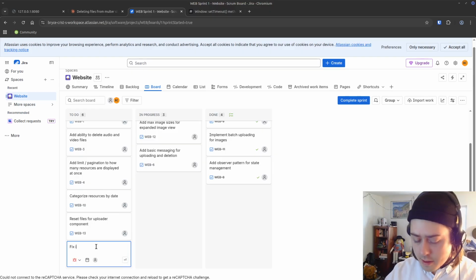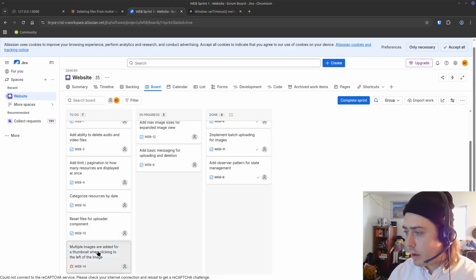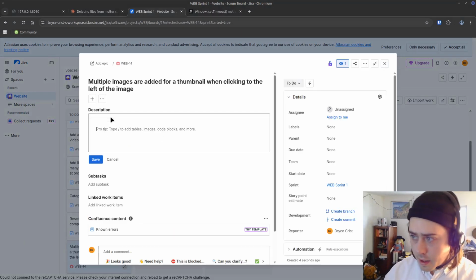Fix issue where multiple images are added for a thumbnail when clicking to the left of the image. Let me add a little description for this because that's not a great title.